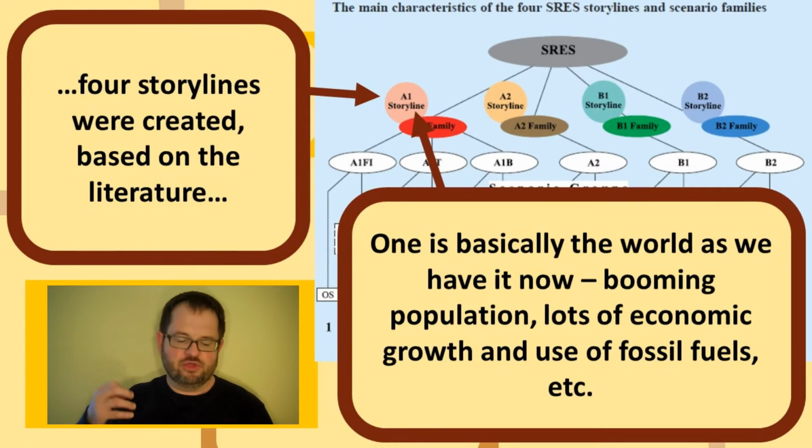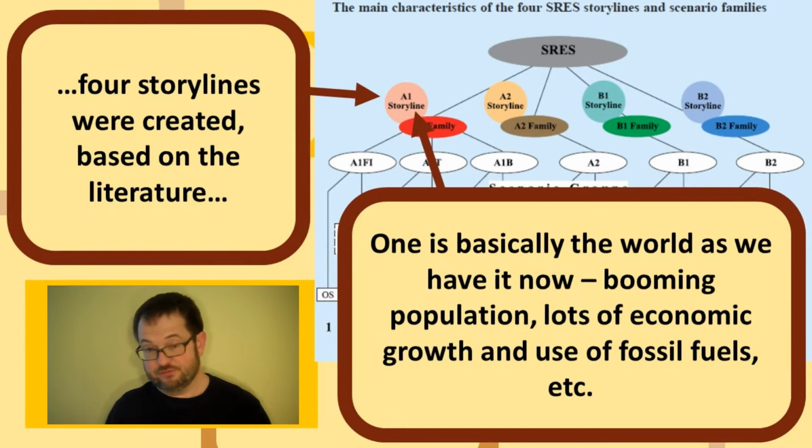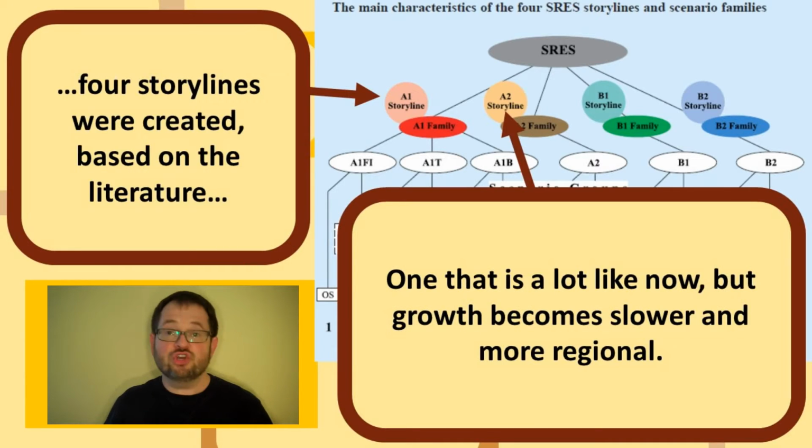Booming economic growth, booming population, lots of use of fossil fuels, maybe even more use of fossil fuels than we have now, as we'll see. There are scenarios within this storyline where we burn basically everything. We got A2 that looks a lot like we have now. Growth becomes slower, it becomes more regional, it's less oriented around the global economy that has evolved in the last 20 to 30 years, and becomes more competition between China and Japan, and maybe even military competition between these places. But the growth is a lot like now, when we basically just burn whatever we can find.